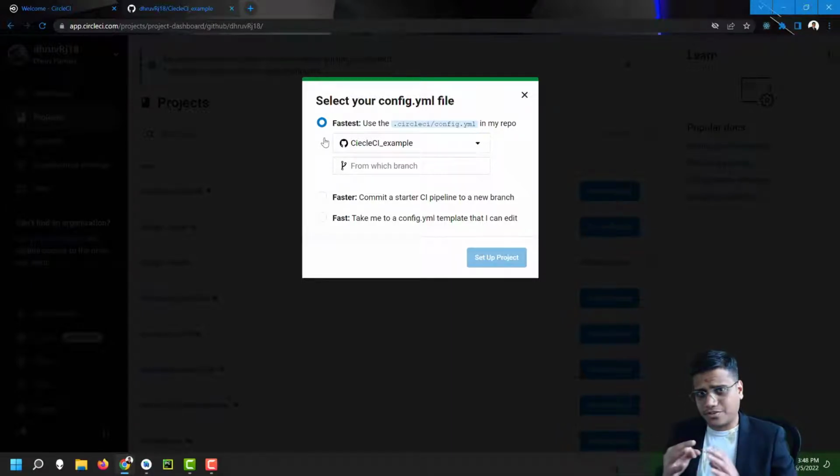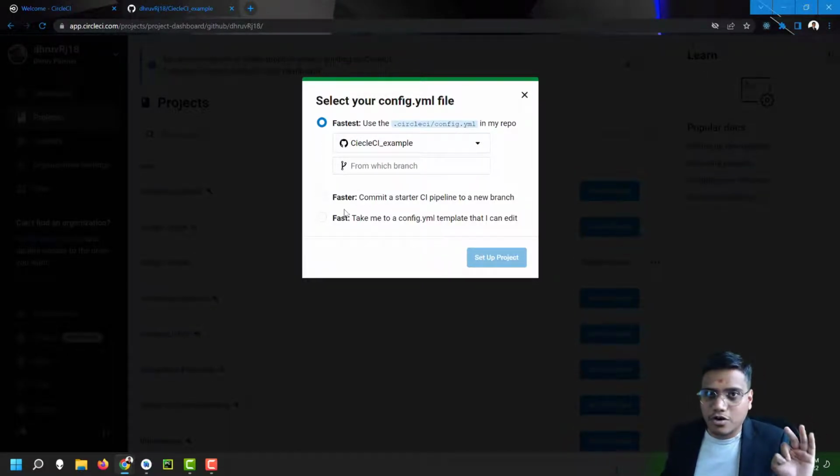Now you have three options. Now how does CircleCI track that you commit something, and how does CircleCI know that okay, I have a new commit, now I am supposed to run this kind of test that I have? All right, so CircleCI basically includes a new file named config, which is a YAML file. So config.yml you will have in your project. So at this moment we don't have any YAML file, so there is no point of selecting this option, right?